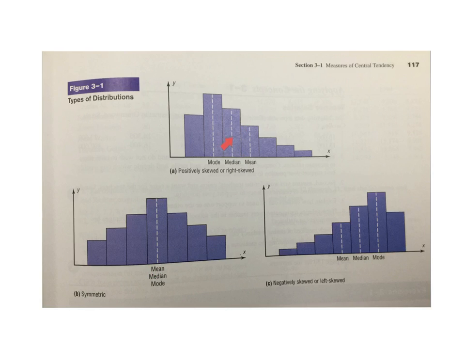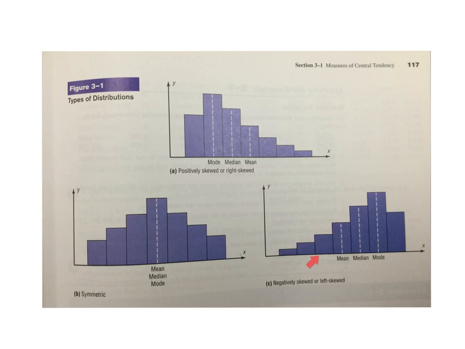This one is right skewed, and so when the mean is in the center, that means these values up here are quite a bit larger than these over here, but more of the data is to the left of the mean. So when something is positively skewed or right skewed, the data is pulled to the left of the mean, which means the mean is higher than the median, and oftentimes the mode in this particular case.